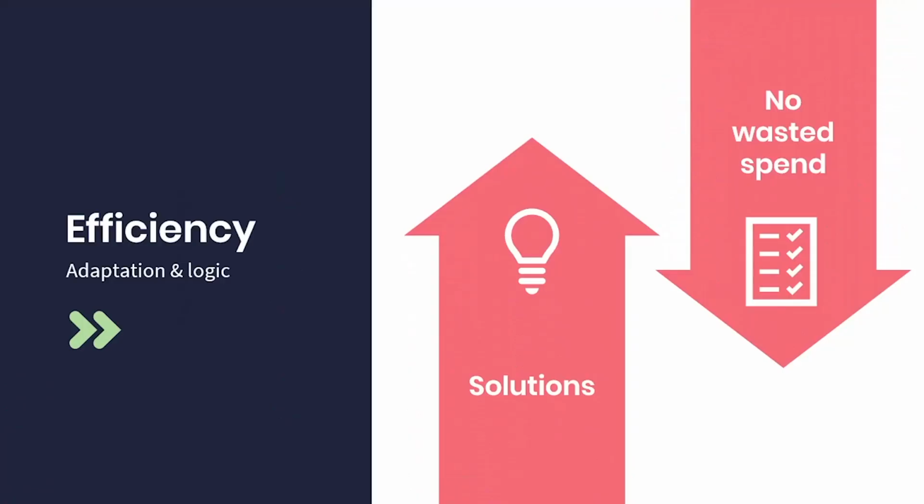Finally, efficiency, okay, which is all about logic and adaptation. It is finding solutions to problems, essentially. And that's what it really comes down to. Not just letting it run or letting it go. And also thinking outside the box. It's not just about the marketing channel. That might not always be the problem. It could be the product. It could be the site, etc. And that's what we need to remember as we progress.